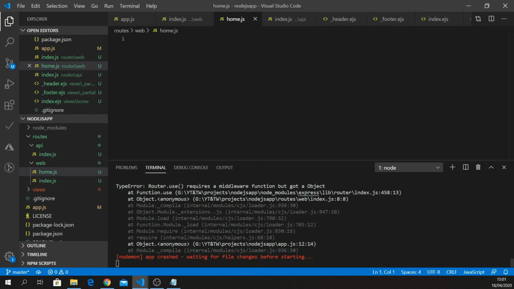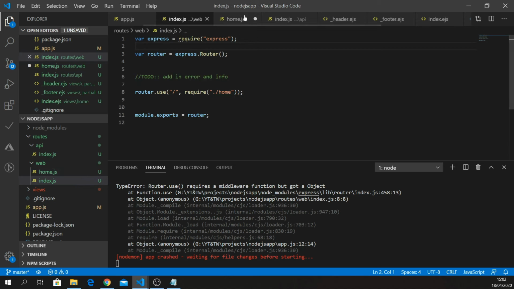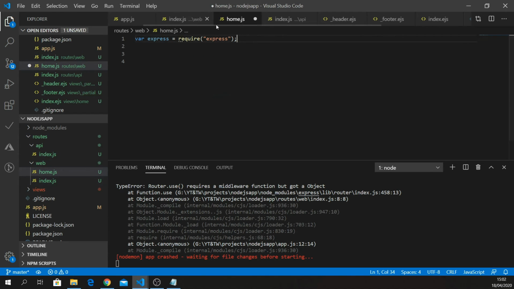So I can put express here again. Our express is require express, and you can copy it just from the index file. And then the next thing you want to do is type your router, express.Router.